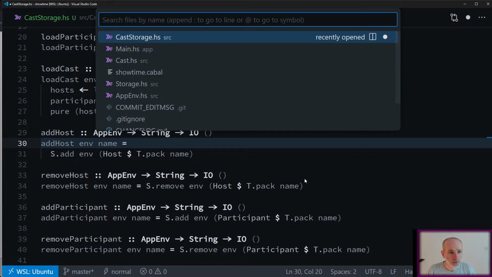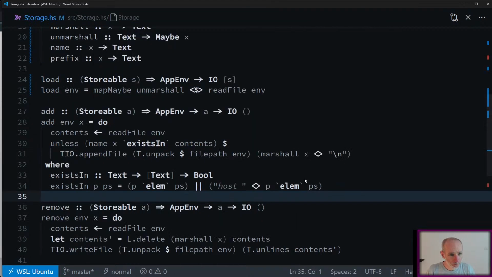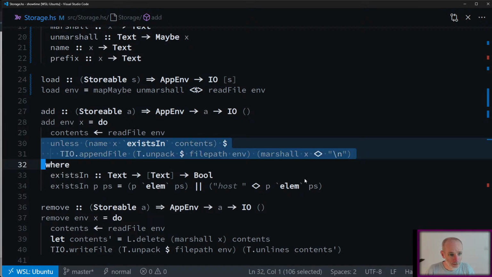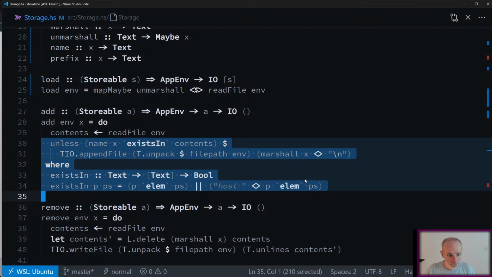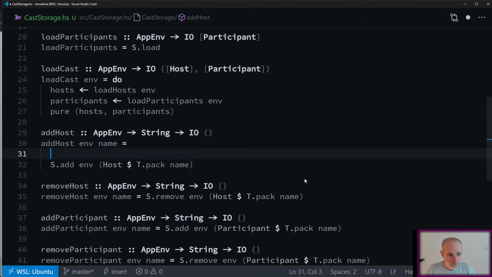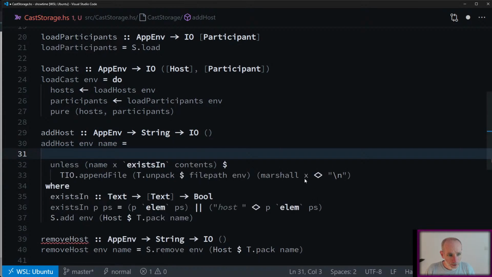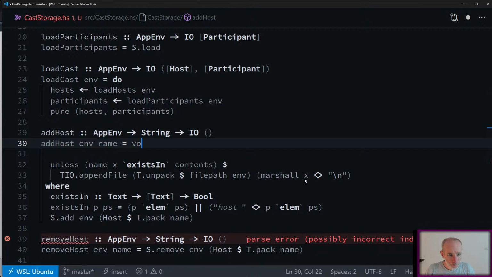So what was the logic we had for that? Currently in storage, I want to lift it out, unless something exists in something else. Let me just copy all this. Sneaky do in there. Oops. Paste it there. Put the do in place. Okay. So we have a name.